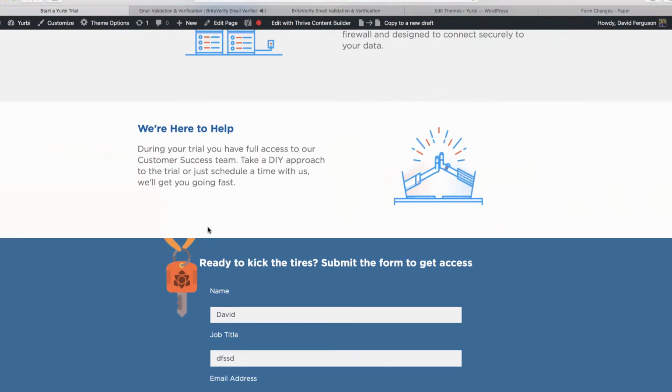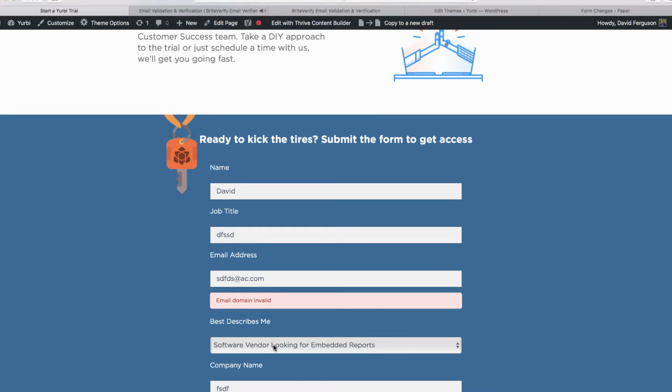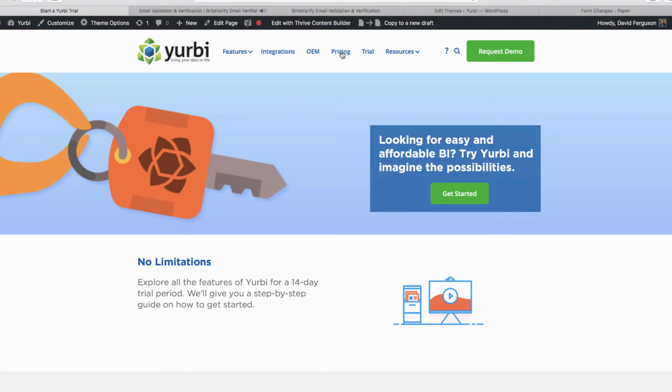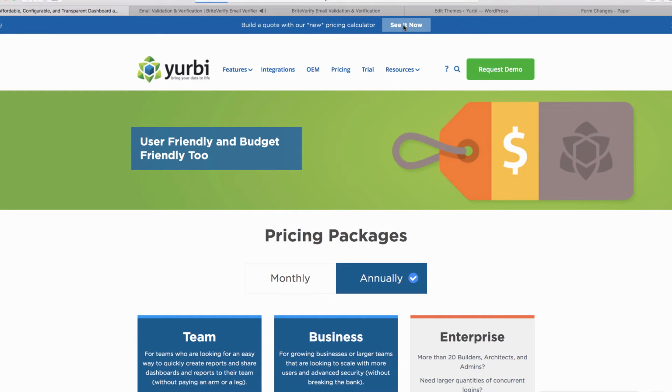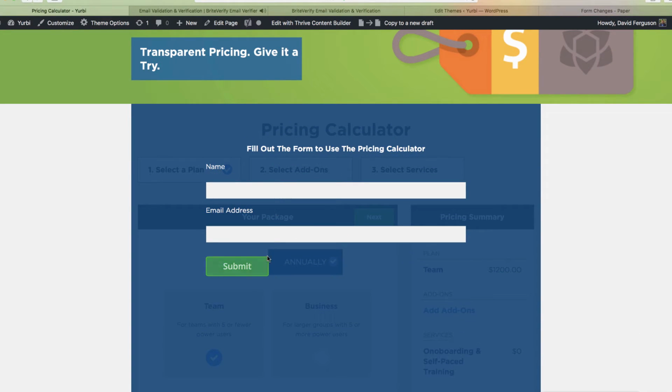Definitely when you're giving information out to users. On the trial form, it's not as important because if they don't put the right email in, they're not going to get the trial information. But let's take a look, for example, on my pricing page. I have this thing called the price calculator where people can real time scenario out what their price might be. And you'll see I do put a content gate because if you're looking at my pricing, I think I should know who you are if you're going to calculate some pricing.